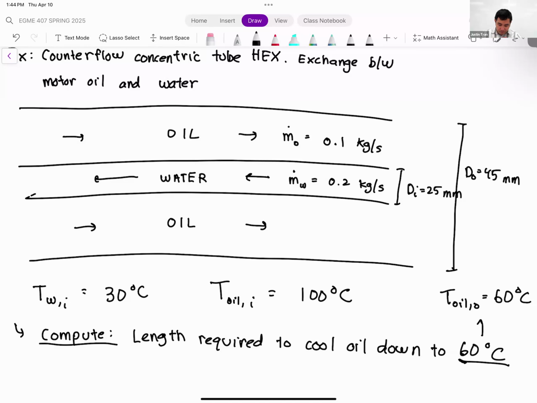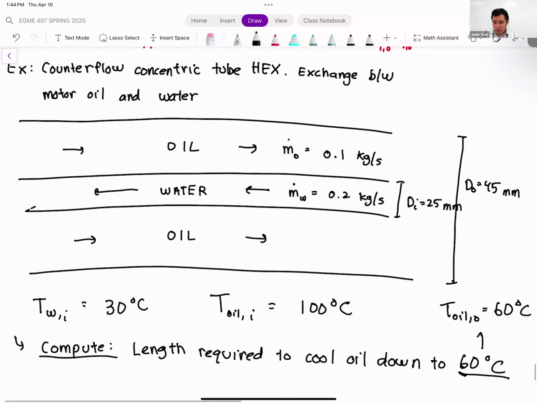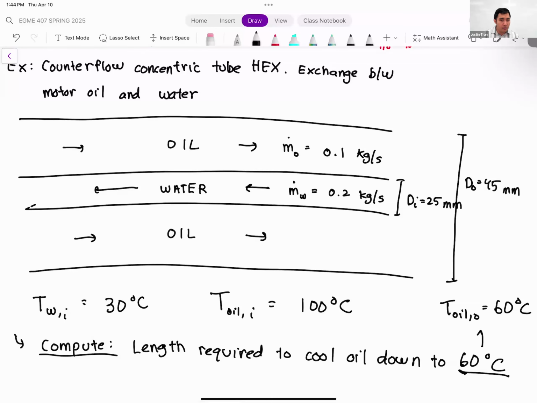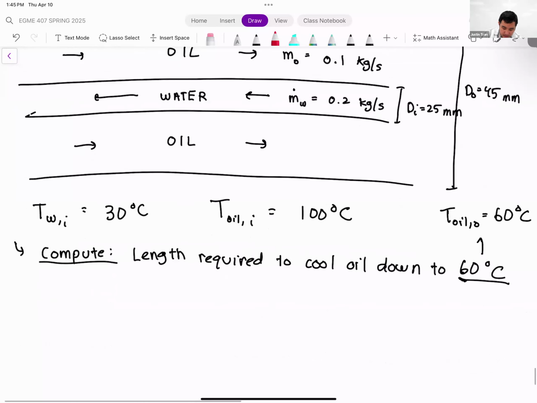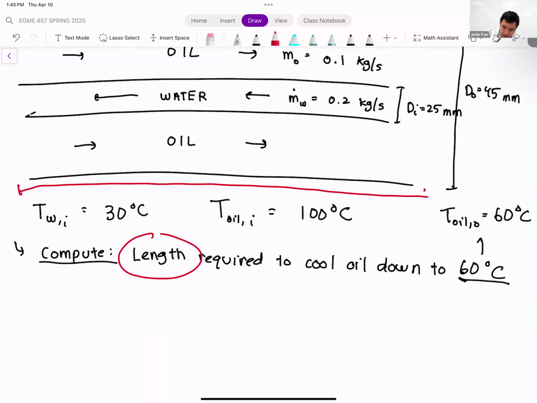So there are quite a lot of steps to this problem, and we're going to have to make use of everything that we've learned up until this point. Are there any questions on just the setup for the problem? Anything that's given here? Okay, good. So how in the heck are we going to get length from all these equations that we have? Because that's the unknown here. Length is going to be this entire length here, so we want to find out what that length is going to be.